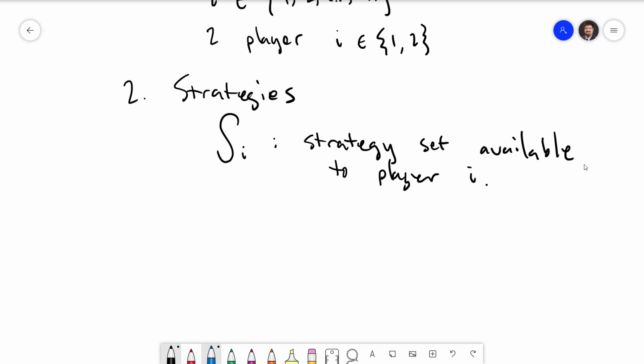Big S_i contains all the possible strategies that player i can choose from. In chess, this is an unimaginably huge amount of possibilities. In the smaller games that we're going to look at later, this is a lot more manageable. From within that set of strategies, each player will select little s_i, which is one of the many possible strategies that are in big S_i.